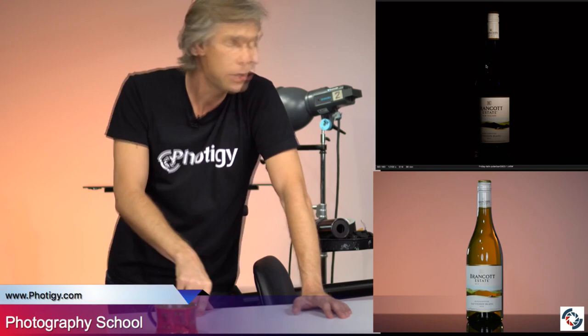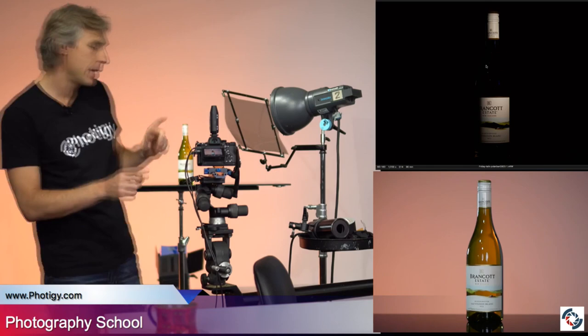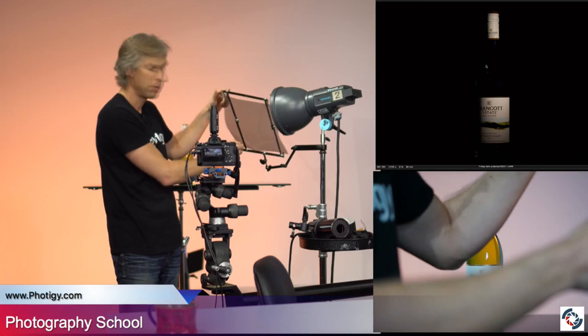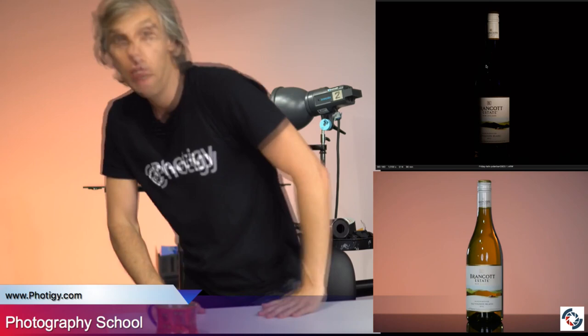Now imagine using a few polarized lights. I can rotate not only the filter on the lens — I can also rotate the film on different lights independently to get all kinds of different effects. This is what we do at 40G Pro Club, so if you're not there yet, join — really. If you're looking for the fastest way to learn product photography really deep, this is the coolest stuff you can ever find.